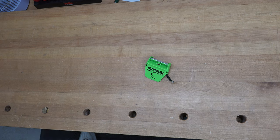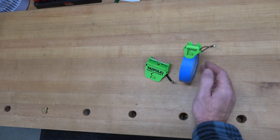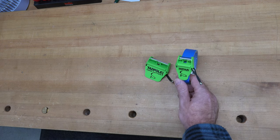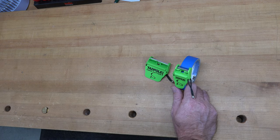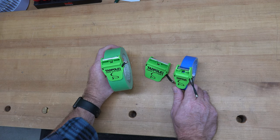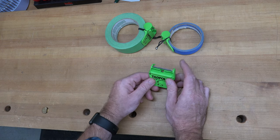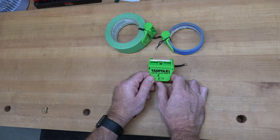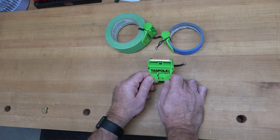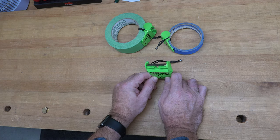Now, if you guys remember back when I did the video of what did Kenny get for his birthday, I showed you guys that I got the 1-inch Tadpole tape cutter. And I was so pleased and happy with the way that worked that I went out and I got myself the 1.5-inch Tadpole cutter. And for Christmas, I got the final size of the 2-inch Tadpole cutter. And this will be used for things like packing tape and the sort.